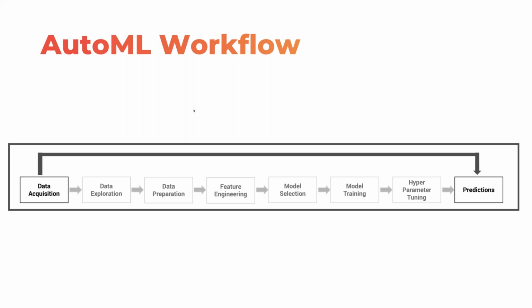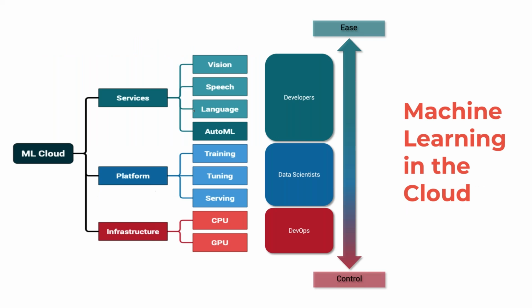So it's a pretty efficient way of training machine learning models, even if you are not a seasoned data scientist or an ML engineer, or even if you don't understand GPUs and infrastructure elements of machine learning. So that is AutoML. You walk in with data, walk away with the fully trained model. Now, when we look at machine learning in the cloud, it can be easily compared to some of the evolutionary phases of the cloud itself.